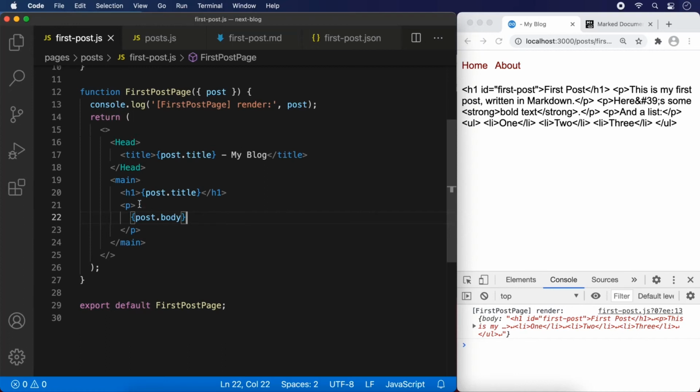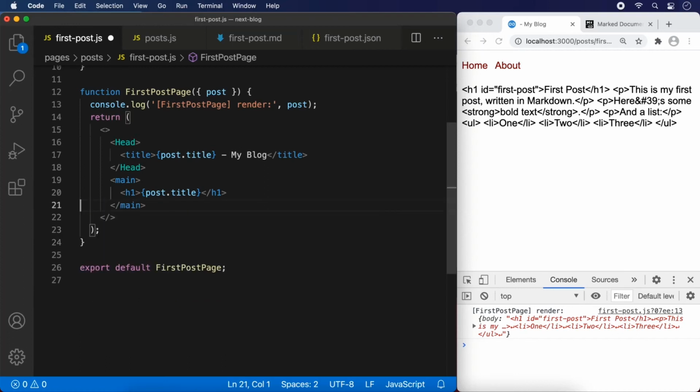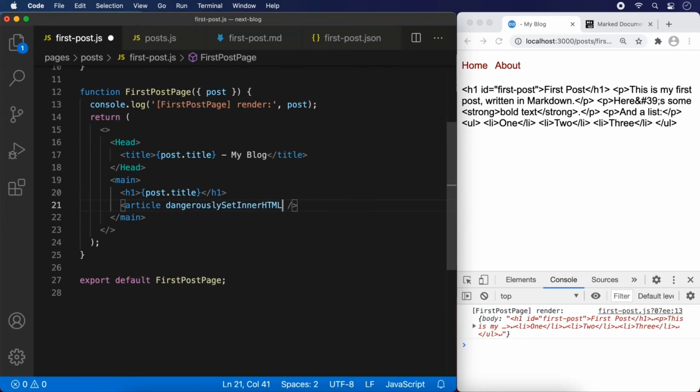Let's remove this paragraph, since our post body could potentially contain multiple paragraphs. Let's use an article element instead to contain the post body, which is semantically more appropriate. Now, React provides a way to insert HTML directly inside an element by using a prop called dangerouslySetInnerHTML.